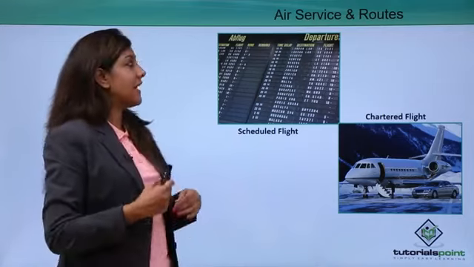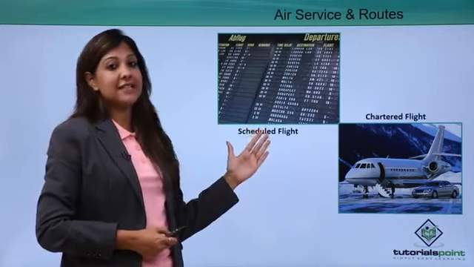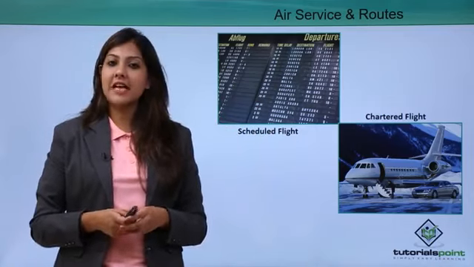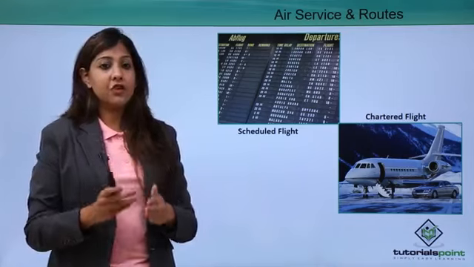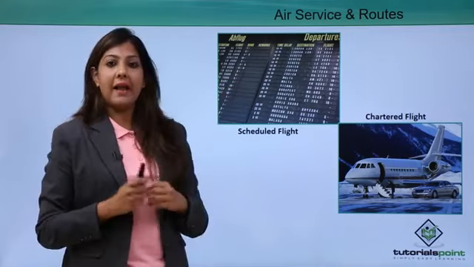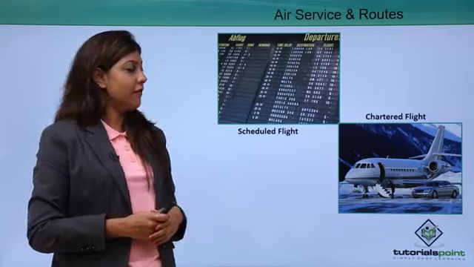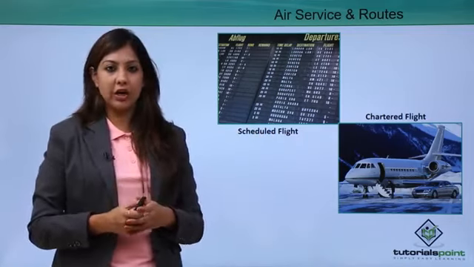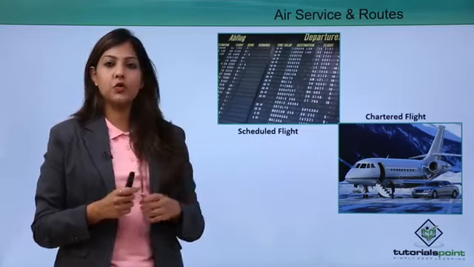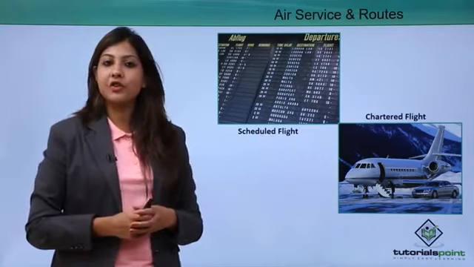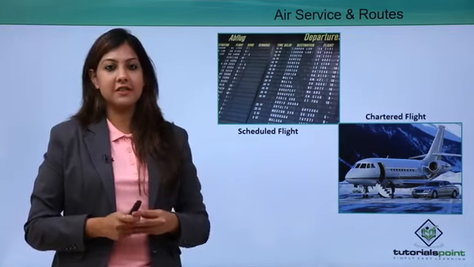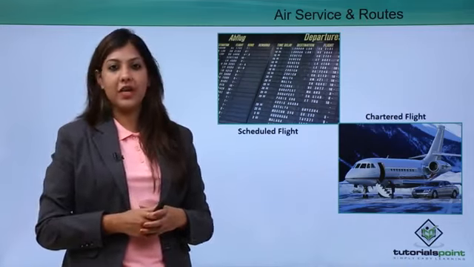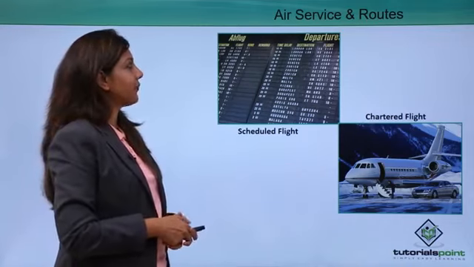Looking at air services and certain routes, we have scheduled flights as well as chartered flights. Scheduled flights are those flights which have a certain time of departure and arrival which shows on the board at the airport, and these are specifically commercial aircrafts. Chartered flights do not have any fixed time of departure or arrival because these chartered flights are used by ministries, government officials, VIPs and VVIPs of certain industries. Hence, they do not have a fixed schedule. They depart and arrive according to their own convenience and timings.